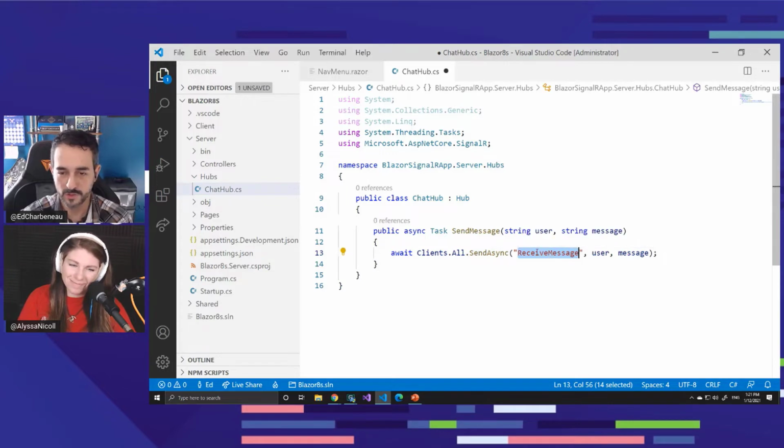And we're using some magic strings here. So we're not calling the API directly. We're passing a string to the SignalR client saying invoke a method called ReceiveMessage with these parameters.